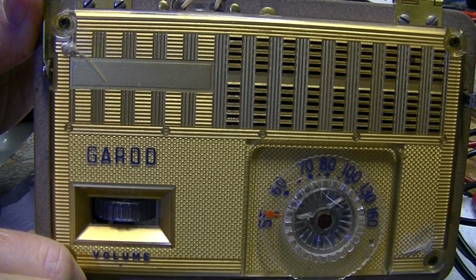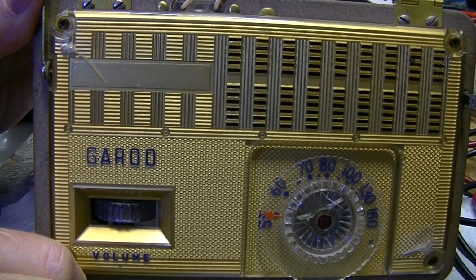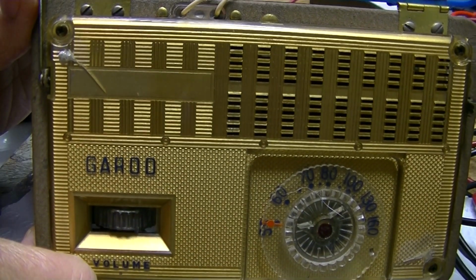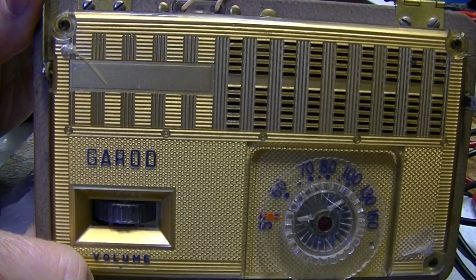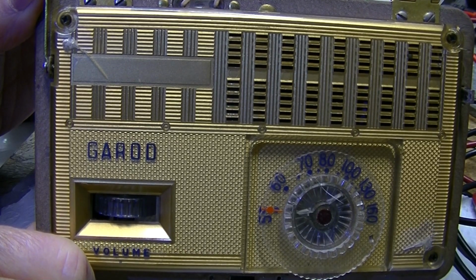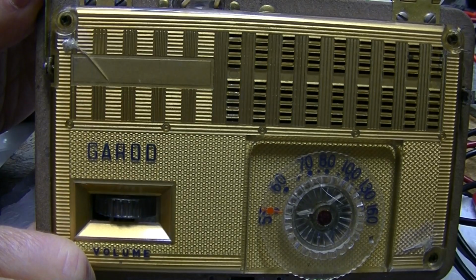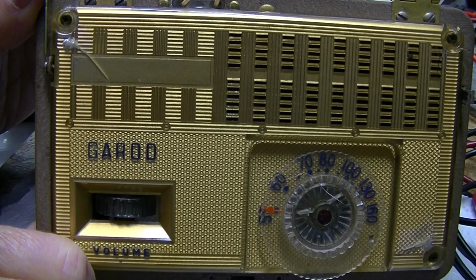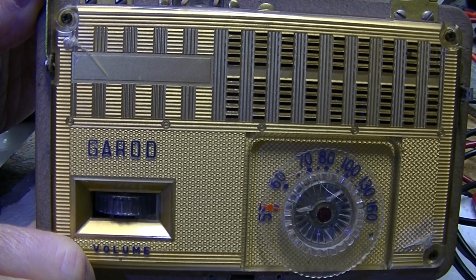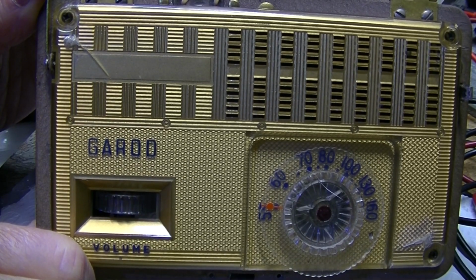I know what I've got to do. When I get the extra cash, I've got to figure if I have to replace three or four tubes that I don't have, I've got to make sure I've got enough money to do that. And I'm not spending any money for the next couple of weeks because Valentine's Day is coming up, and I've got to get my wife something. And our anniversary is the day after Valentine's Day. So that's very important. The wife comes first.